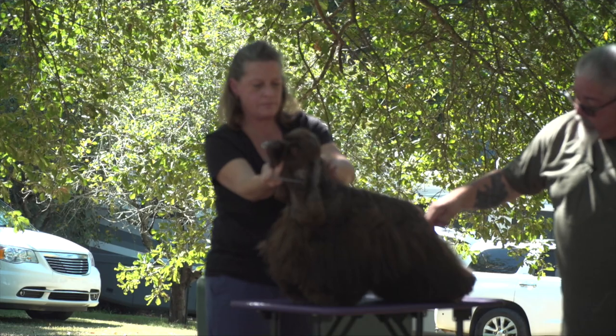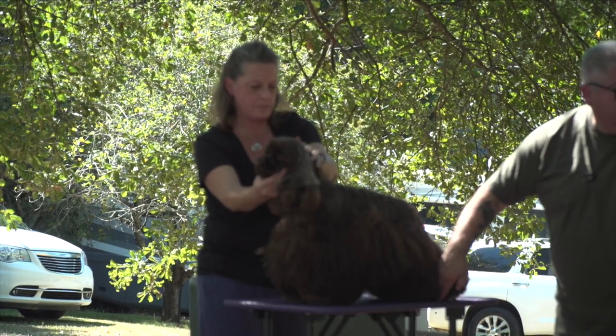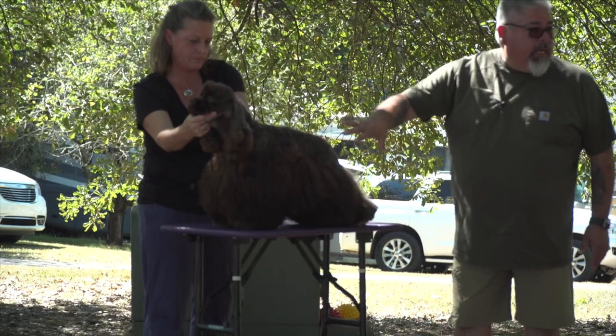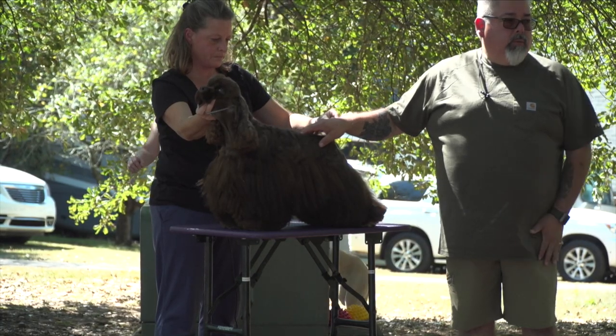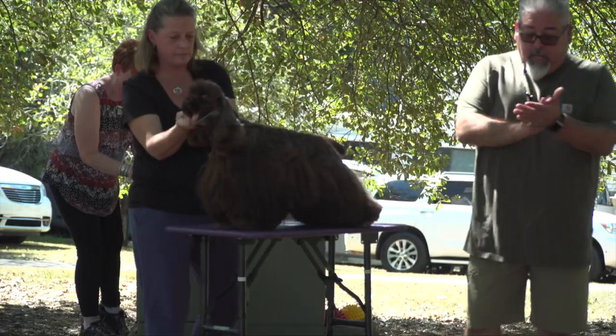And then when I come down from this butt here, I can come down and see if my foot's there. I can come here and feel where my hock is. So even though I have all that hair, I can still see that same diagram of that dog with the Rottweiler. See how that works? So you're doing a great job there. Okay, give her a hand.